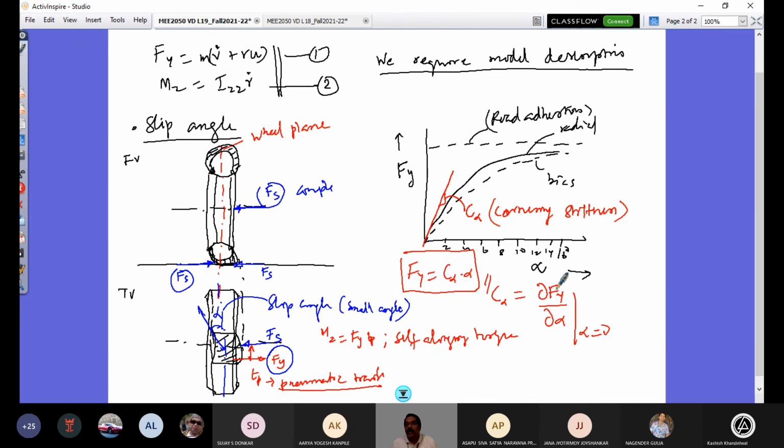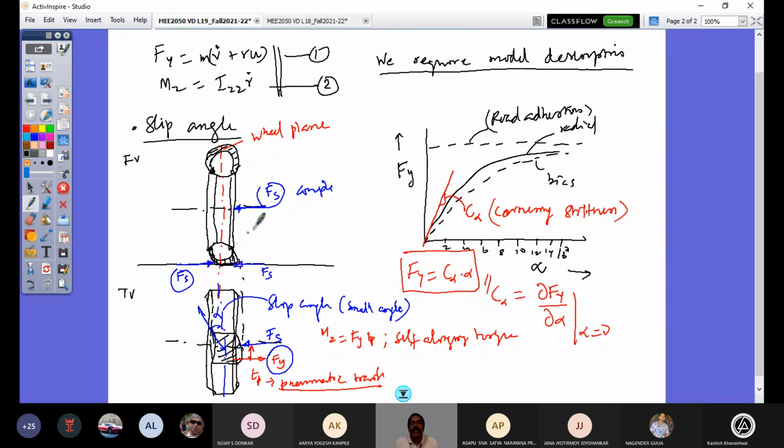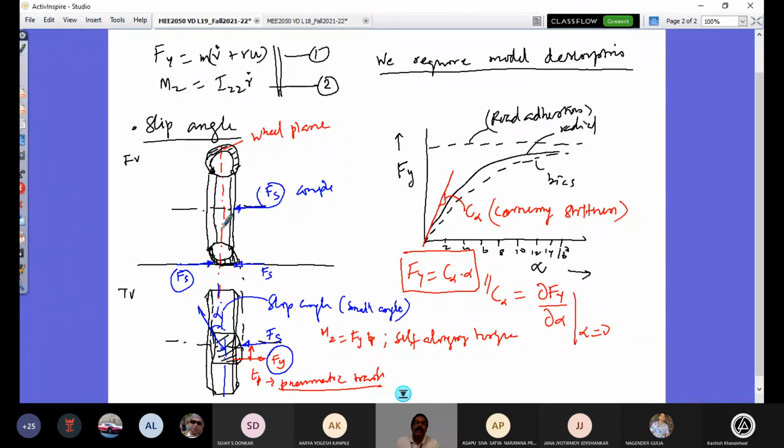Any doubt here? So there are two couples that we are seeing here in this diagram. One is the couple in this plane. This plane is what? The vertical axis and this, so it is your Y plane. There is a couple. That couple is giving the pressure of the tire wheel assembly on the hub. And there is another couple on the ground contact, and that is what is manifesting your self-aligning torque.